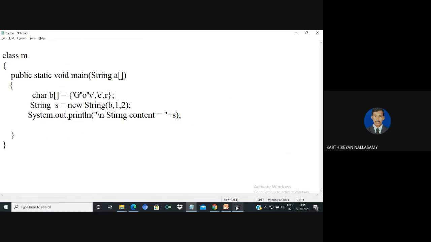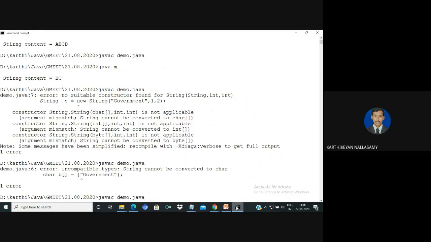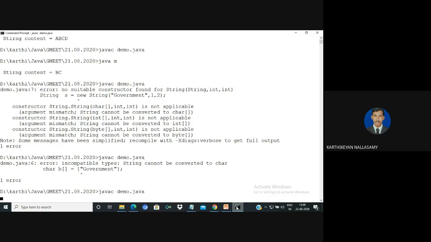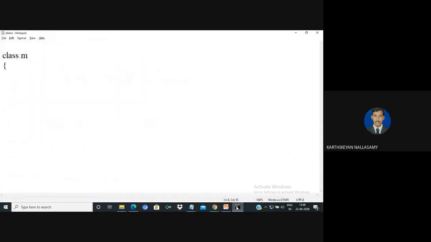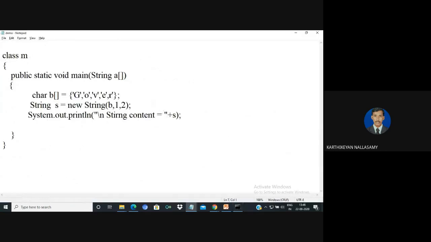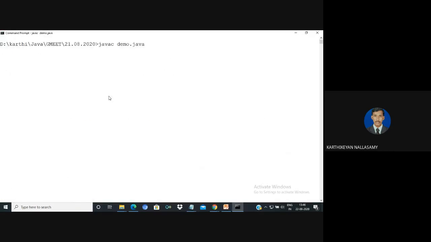For example, I'm going to represent it like this, separated by commas. Now it will be in characters. Here the single quote is missing. So we are representing it in terms of characters. No error, so I'm going to run it. It will extract from index 1 to 2, so it will extract OW.